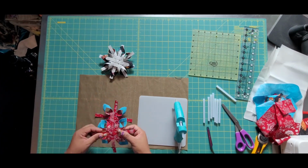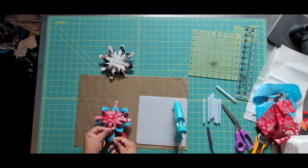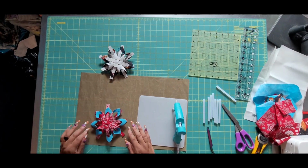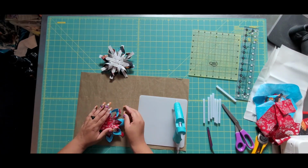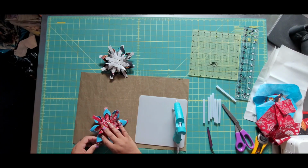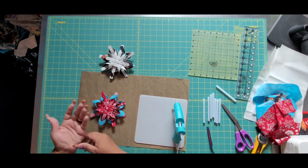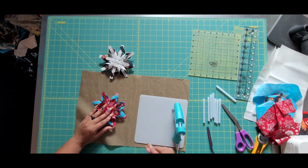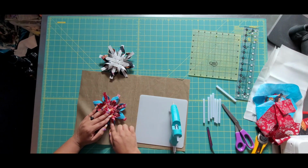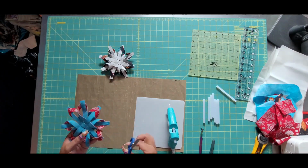And now we're going to do the same thing. So you see what happens if you do it straight, and then you just turn it to the side so that it has somewhere to go through those loops. And we're going to do the exact same thing and glue these down. So I went with the blue on the red and the white on the masks. I like it. It gives it some nice depth, I think, of color. Of course, you can do these in one color, but who wants to do that?